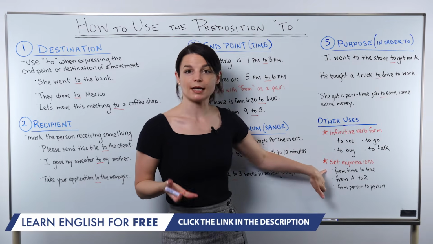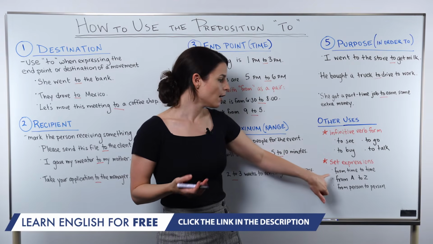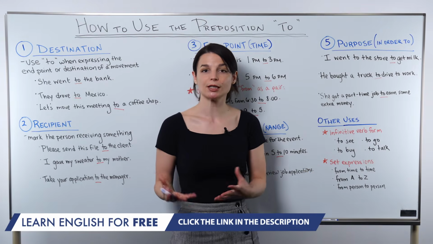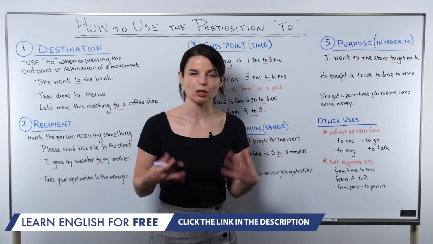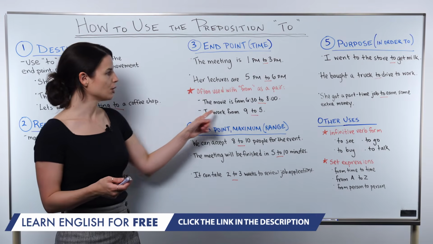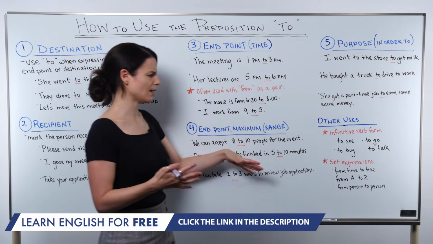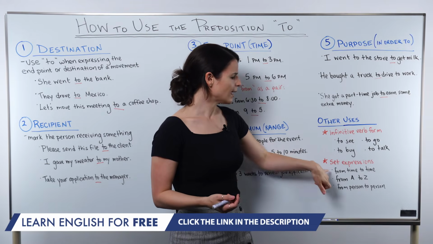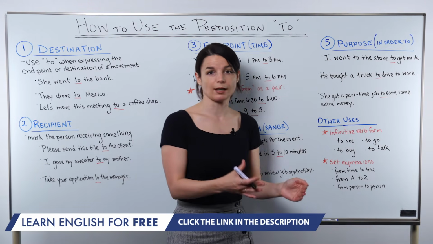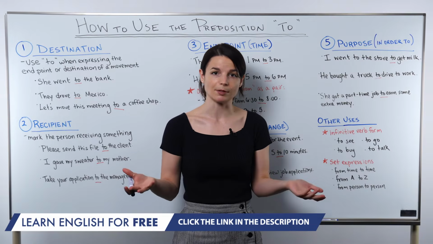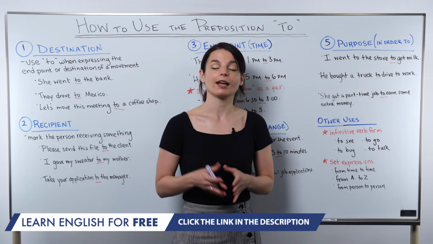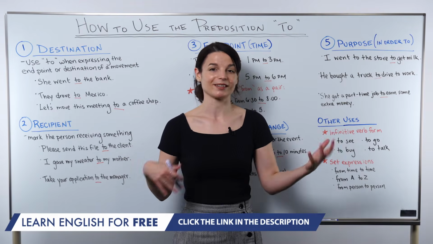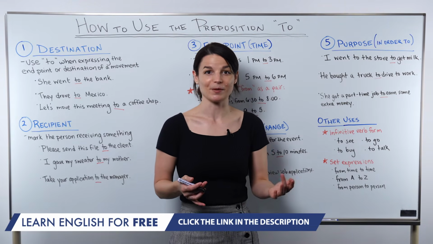So a few set expressions I want to talk about are from time to time, from A to Z, and from person to person. So what do these mean? You see this similar from to pattern here, right? But it's not like a start point and end point, really. So what does this mean? You might see people say from time to time. This expression means sometimes or occasionally. Like, I like to go to the movies from time to time. This just means sometimes. It's a casual way of saying sometimes.